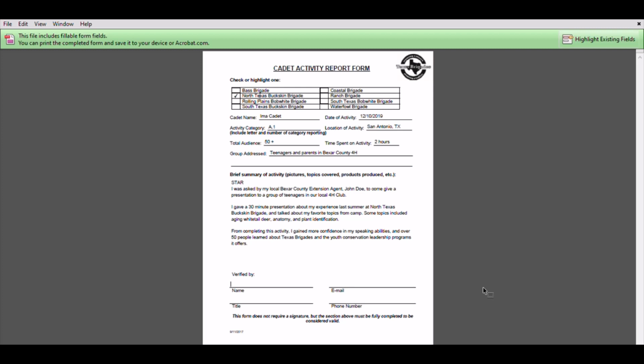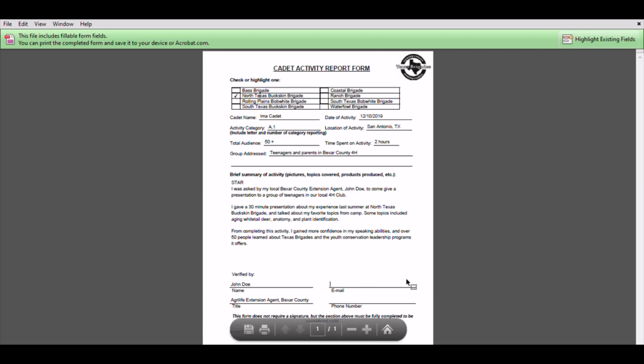A great way to get all of this contact information, instead of having them write it out so you have to type it out later, is asking for their business card. In most situations, they should have a business card on them. If not, just ask for their first and last name, their job title. So let's just say her extension agent is John Doe, and he is the extension agent, so Life extension agent, let's say Bear County, and be as specific as you can.